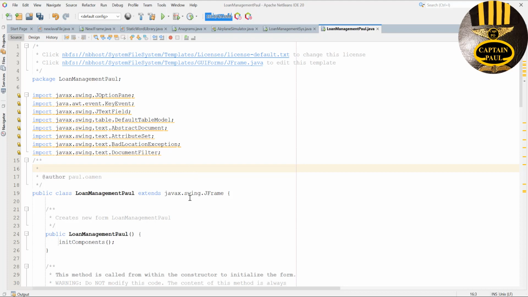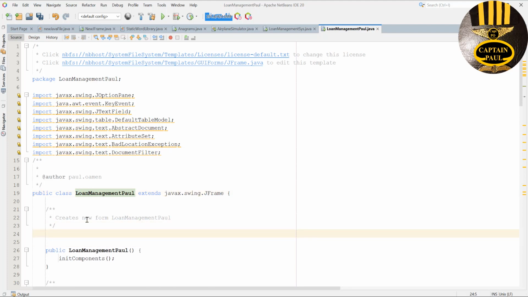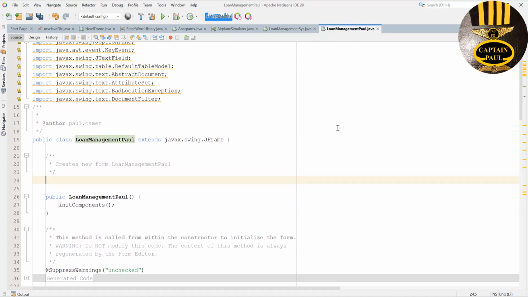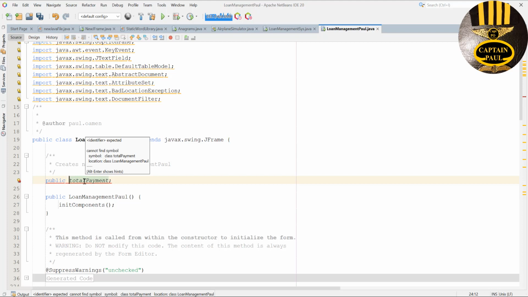And right underneath here, I'm going to then declare my variables. Okay, right underneath my project name. So come right down here. Just start by, let's say public. Right, let's say public. And the very first one, I'm going to call that, let's go for total payment. That total payment, that's meant to be double. So let's make sure I enter double in there.